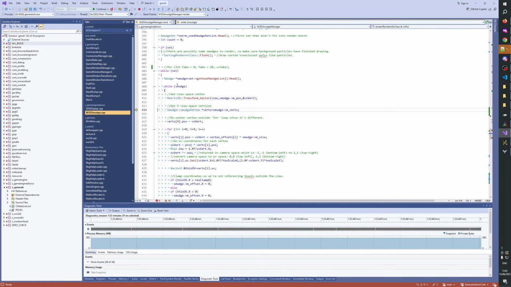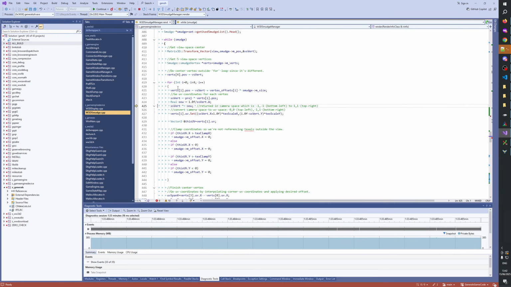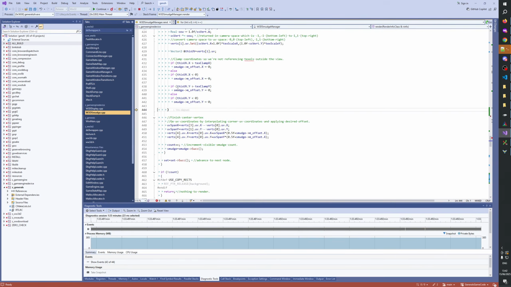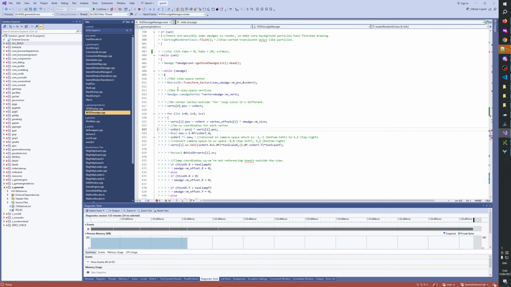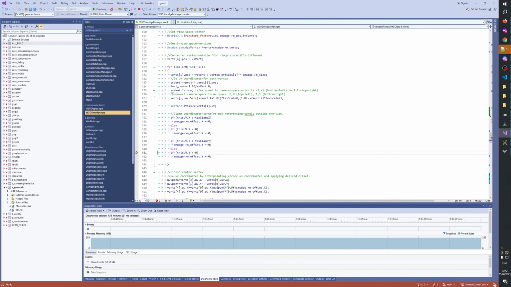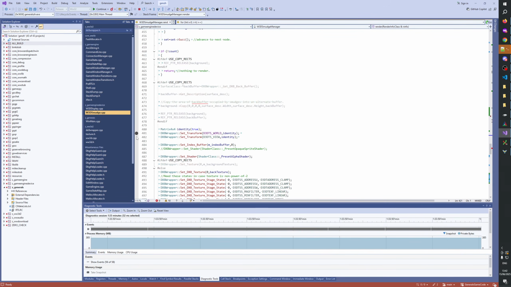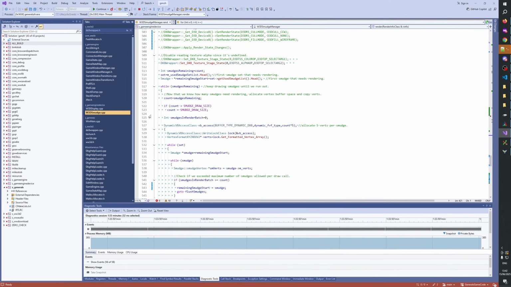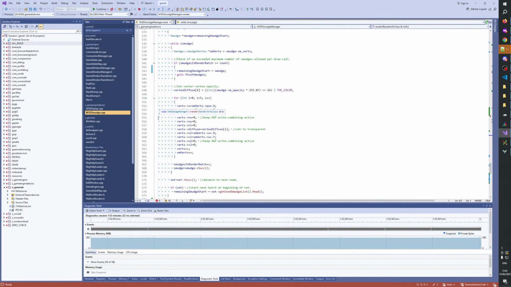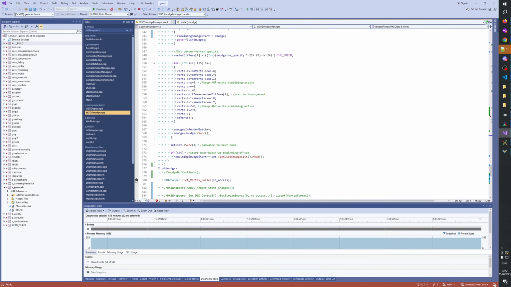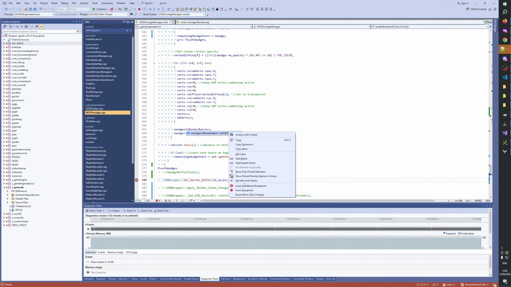Smudge. So let me go in here. So smudge and render batch here. 46. 46.